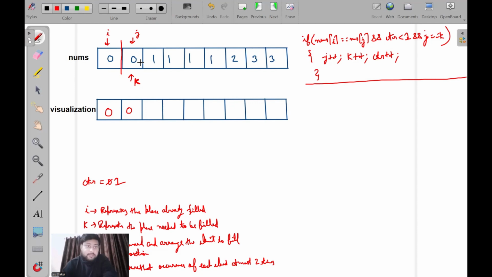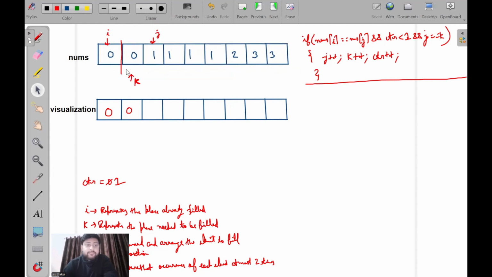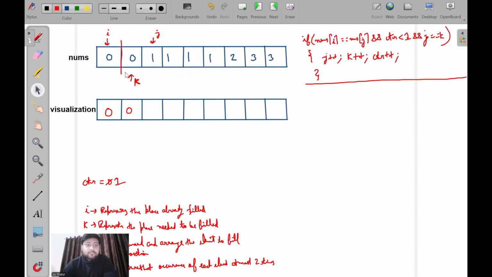Now moving forward, this j will come here, and this k will also come here. Now again we compare this I and j: if nums of I equal to nums of j, the condition is false, as nums of I is not equal to nums of j.